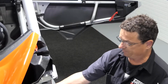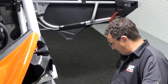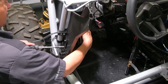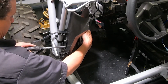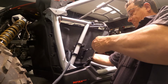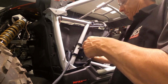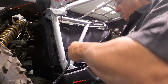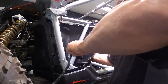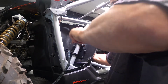Okay, that's it. Now those are the last ones you installed, but they're gonna be the first ones we tighten before we move on to the next step. So you wanna press the kick panel against the plastic of the vehicle. Tighten these all the way up. They get a little snug, but go till they stop. There is Loctite in there, so they'll stay.